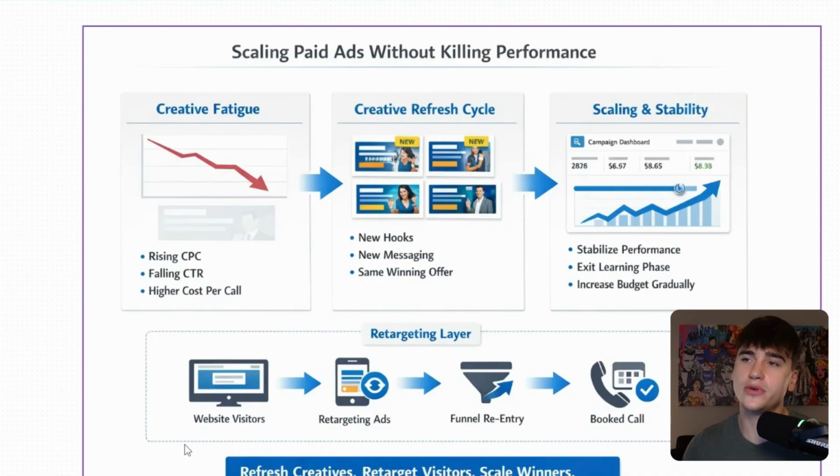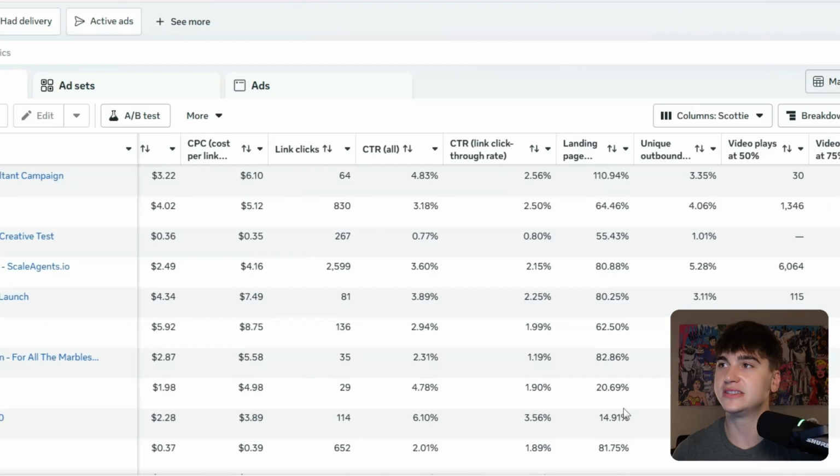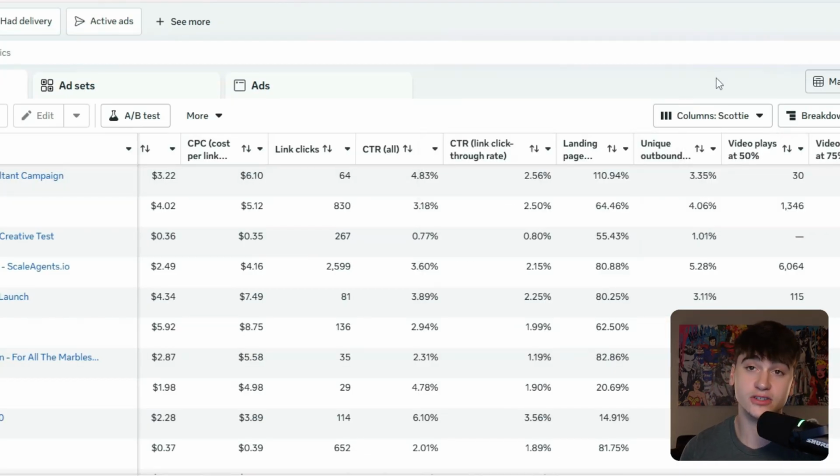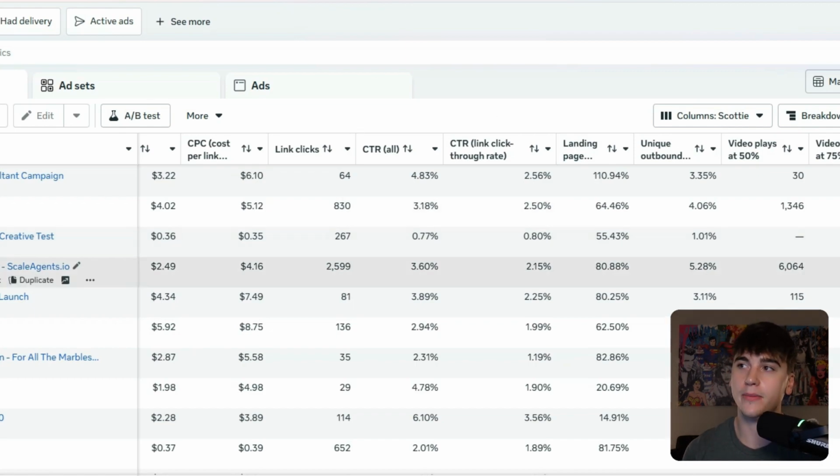And then when it comes to retargeting, what's cool in Ads Manager, I'll show you guys here. On Ads Manager, you're able to set up to where you can track video plays and how much of the video someone watched. So what I'll often do, of course, we'll also use a pixel and we'll retarget people that opted in and gave us their data. But another cool retargeting thing I recommend, see, look, I've got 2,000 people that watched at least 95% of my video. So they watched the entire video.